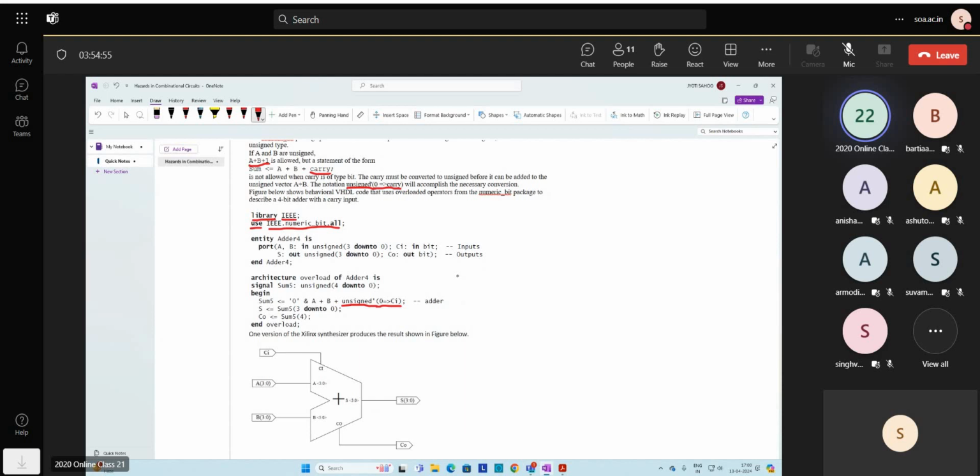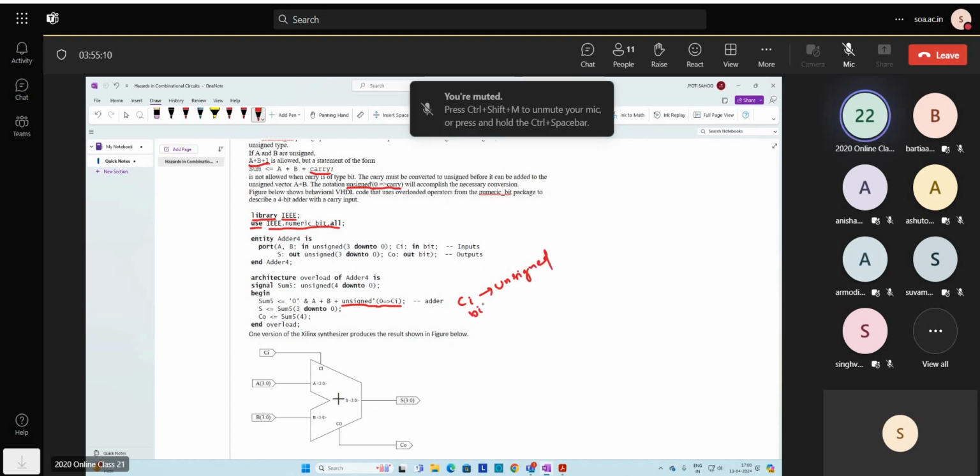So this carry in or Ci, this bit will be converted into unsigned so that now you can add those.